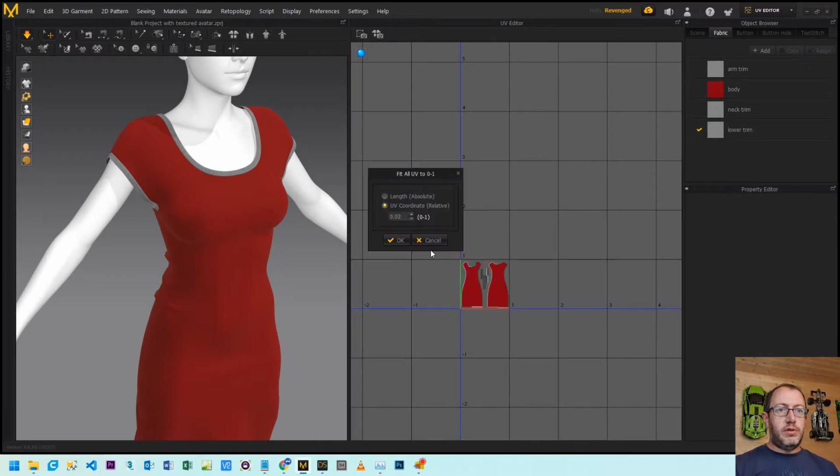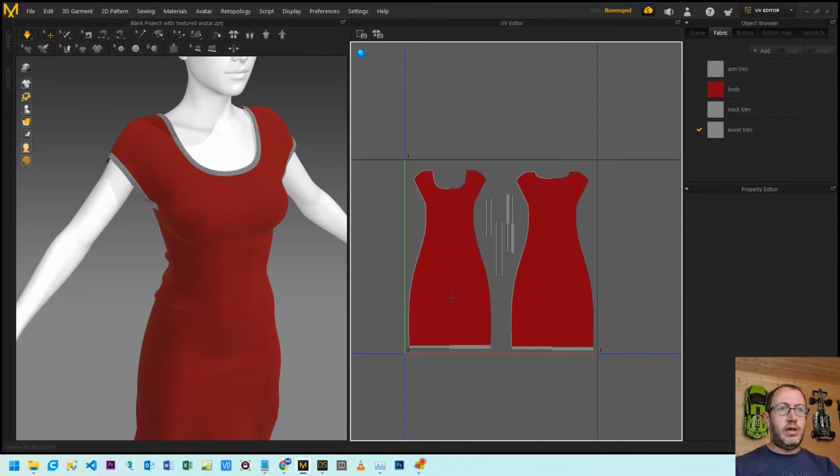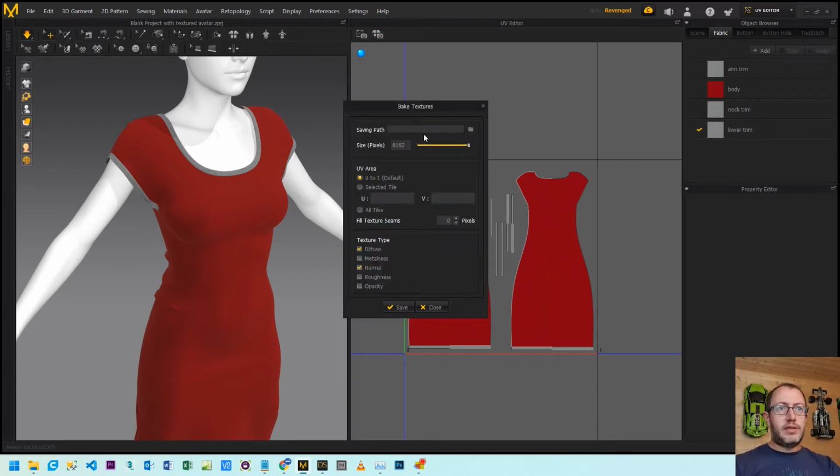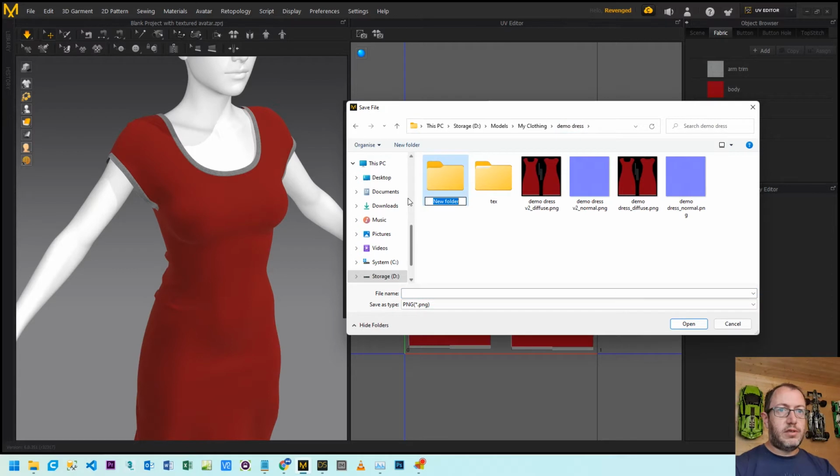What this does is it puts all of the textures for what I've got in this model into a single square, and I can bake the textures here. You've got an 8K size on your bake. Let's do it. Let's see what happens. Right, you can pick your diffuse, metalness, normal, roughness, and opacity. Just include the roughness on this one. I'm going to put these ones into a folder called Demo Text. Excuse what's already there. I'll explain that later.